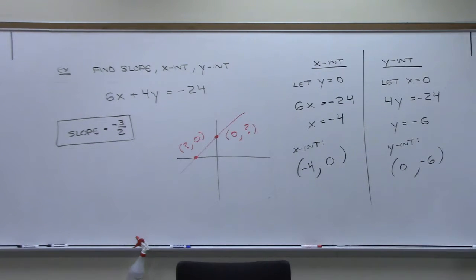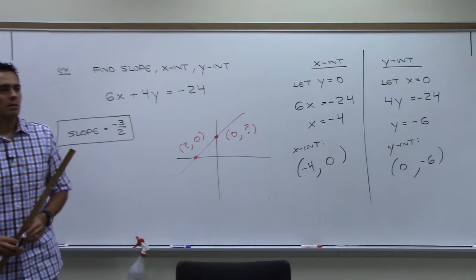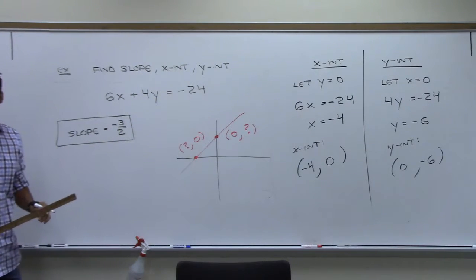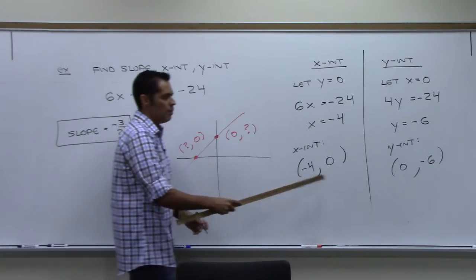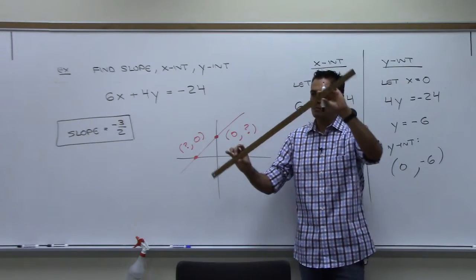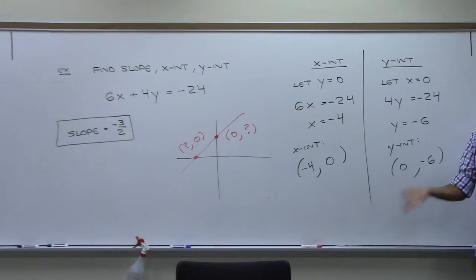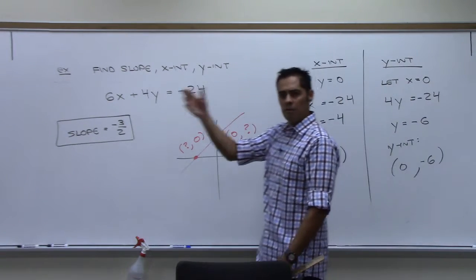Now you may be asking yourself, why would I do this if I already knew that, right? That seems like a logical question. Well, what we're going to want to be able to do is graph these lines. So if I asked you to graph this line, you could go and solve for y, couldn't you? But you could also just get these 2 points, because how many points do you need to define a line? 2. So if I can just get this point and this point, draw them, I could just connect them with the line, and I'd be done. So it's sometimes just as easy to graph a line using this as it is to get it to look like y equals mx plus b.